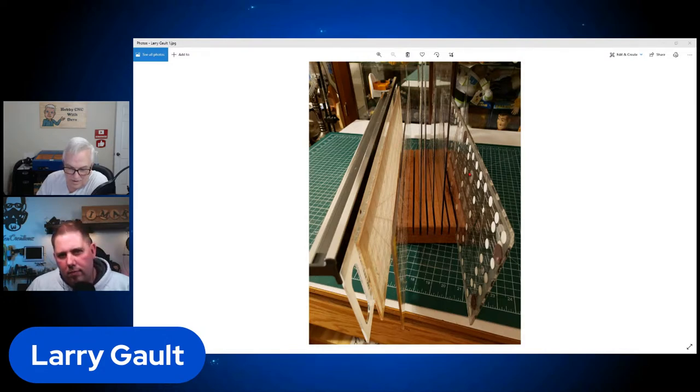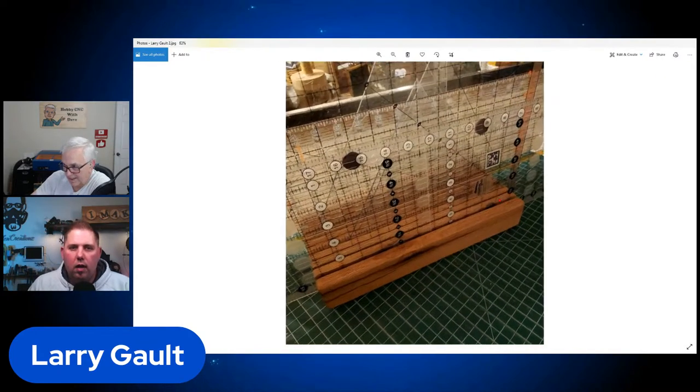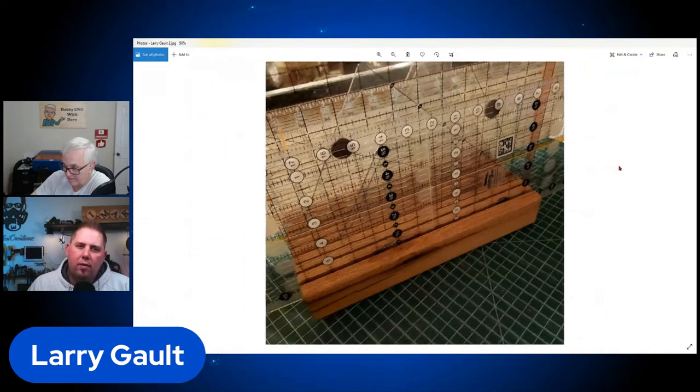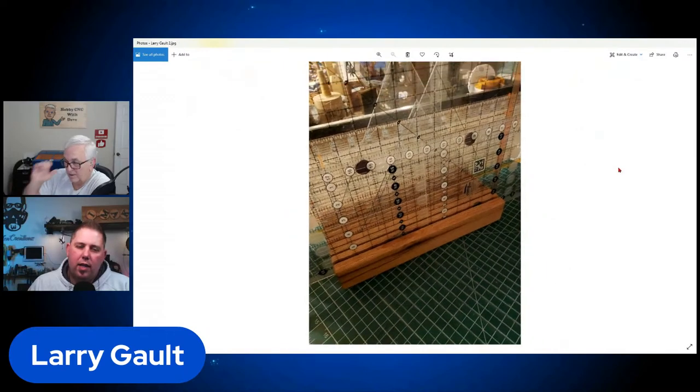It says something to hold her sewing measuring devices. And if you look here, I don't have any idea what these things are, but I'm sure they mean something to people who sew. That is nice, though, to get them all organized like that. I'm sure they're probably all stacked in a pile, but now she can just grab them really quickly. Not have to lift the pile. Makes sense. Well, yeah, I thought that was kind of neat.